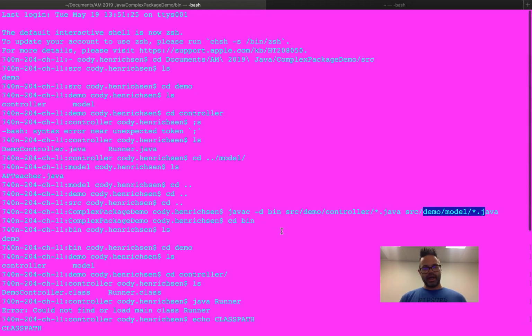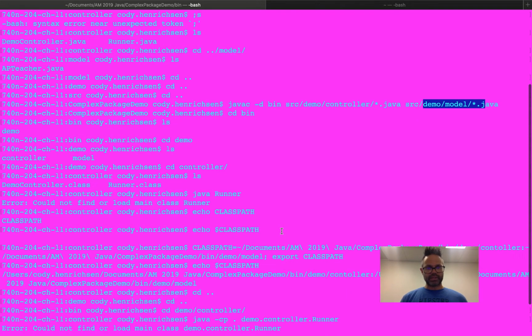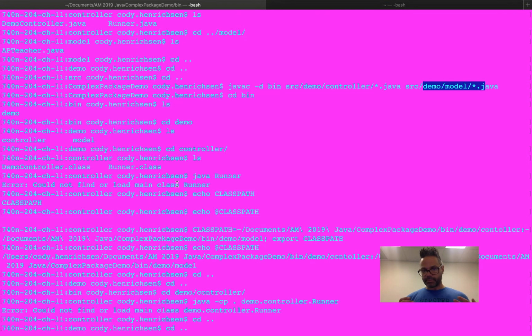It's great. And then in order to run the code, we can't simply do what we normally do when we just tell it to run. We first have to give it a classpath. And make sure you use the $ sign we're talking about. That way it refers to the system variable for classpath so you can see what's inside it. And when we set the classpath, we separate the different pieces in Linux land with a colon. If you're in Windows land, you can use a semicolon, but the same basic approach works. And then export that back into CLASSPATH. And you can see when I did the echo CLASSPATH again, we saw that classpath in there.